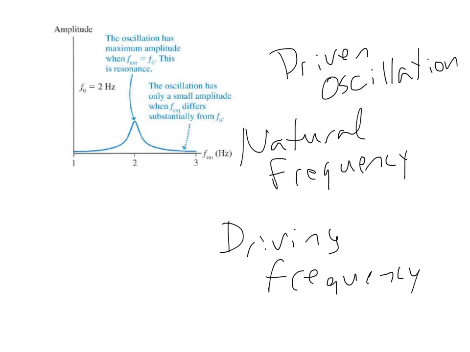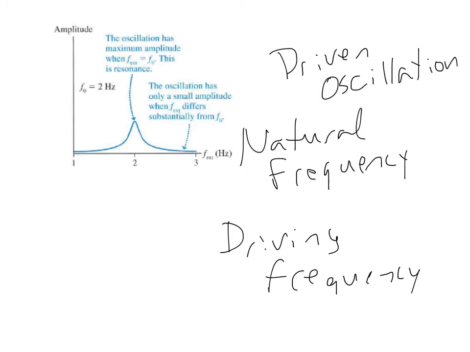Suppose a mass on a spring has a natural frequency of, say, 2 hertz. You can use an external force to push and pull on the mass at some other frequency, measure the amplitude of the resulting oscillation, then repeat that over and over for many different driving frequencies. If we were to graph the amplitude versus the driving frequency, we get what's called a response curve. If we look at the left and right edges of this response curve, we see that the driving frequency is substantially different from the oscillator's natural frequency. The system oscillates, but its amplitude is really small. The system simply doesn't respond well to a driving frequency that differs much from its natural frequency.